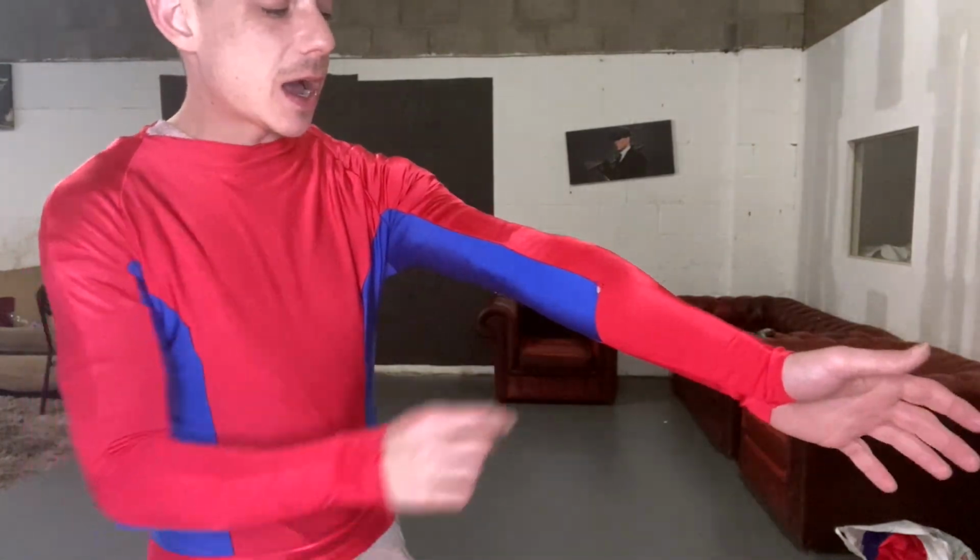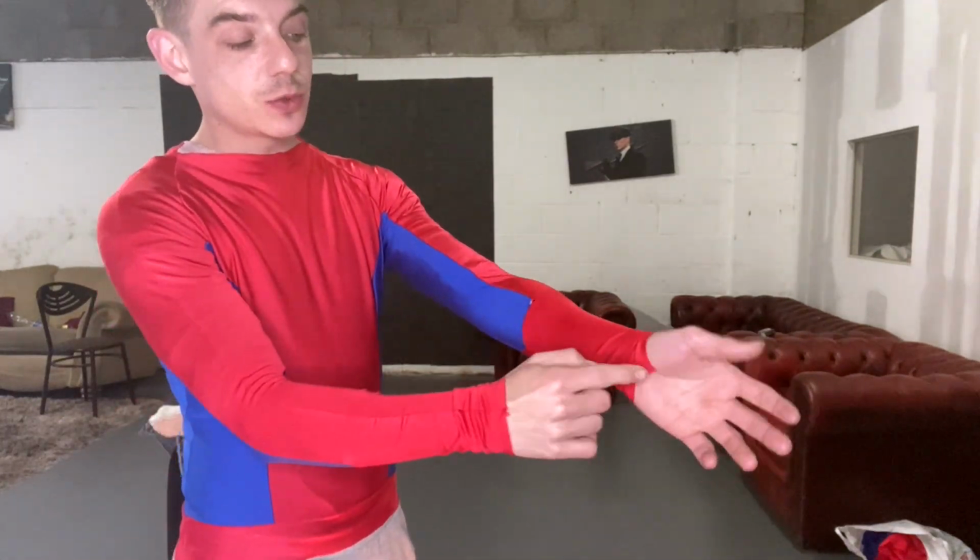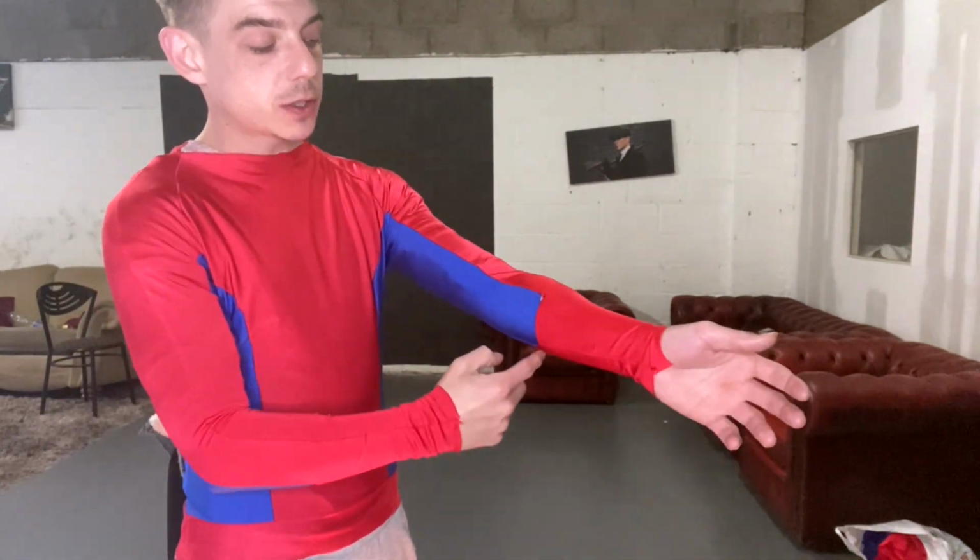We just have a wee space in here that we need to sew in, but it fits nice around the cuff, cuts off around the right area, what I want around the forearm. When we make the gloves, we can actually sew the gloves on, make this one part, so we can just cut off here and bring this up as far as you want to your forearm. So that's completely up to you.